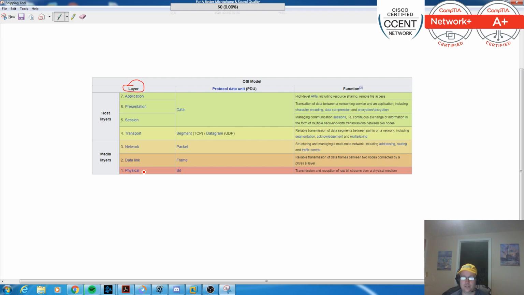So the first one is the physical layer in the OSI model. The physical layer is basically your cable. I look at it as what physically connects stuff together, that the data travels through. If it's fiber optic, it's going through its cable. If it's Ethernet, it's going through its cable. But don't think that when somebody says layer 1, it means the cable itself.